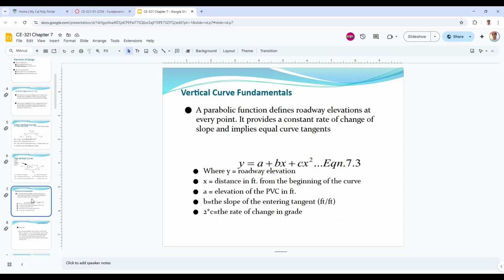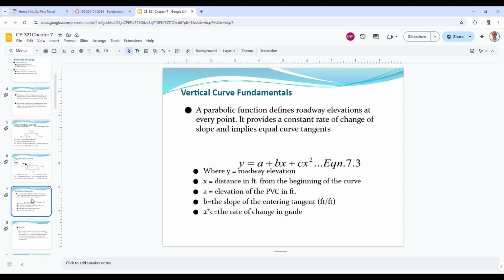So this equation is only applicable, by the way, for points on the curve. Okay, so this equation, y equal to a plus bx plus cx squared, that's your standard quadratic equation. And that quadratic equation defines a parabolic relationship between y and x, right? We all know that. And knowing that, we just have to figure out what these a, b, and c parameters might stand for. So let's think about these one by one.